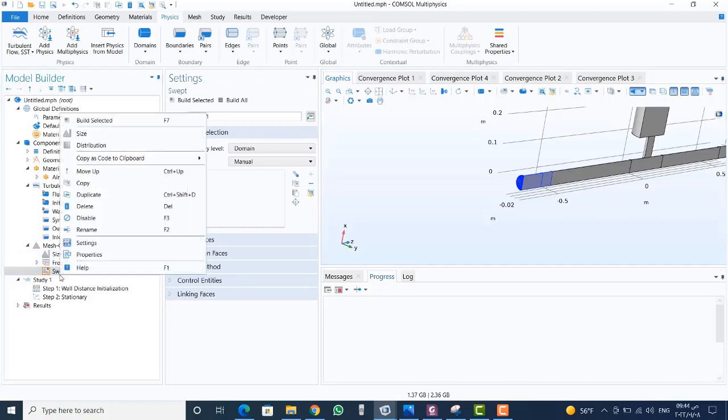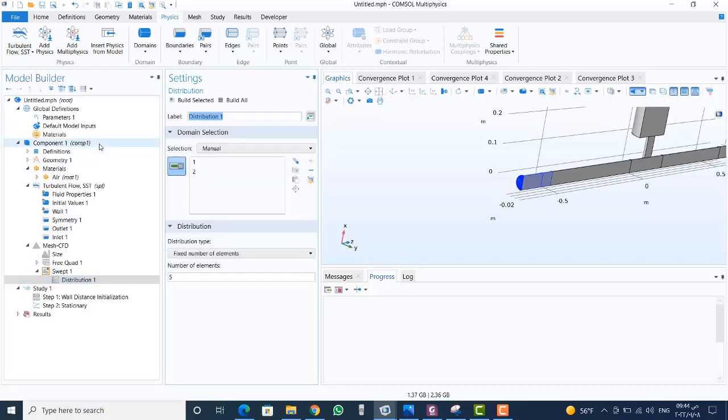And then we're going to see the distribution, how we distribute along that axis. So we choose domain 1 only in the distribution, and then we type 8 here for the number of elements.